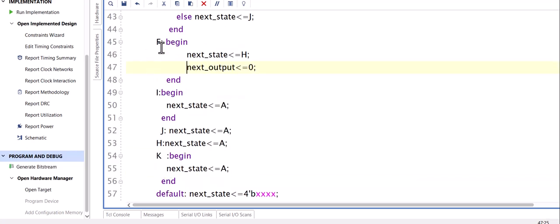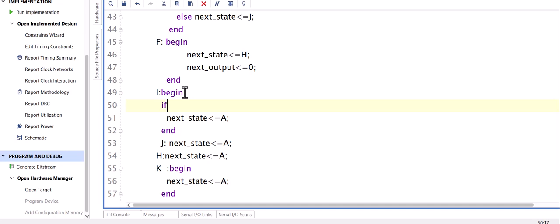There is no G because F and G got consolidated. Now for I, one of these had an output of 1 and one had an output of 0. So for I, we would say if U, I don't remember which one it was. For I, the next state is A no matter what.